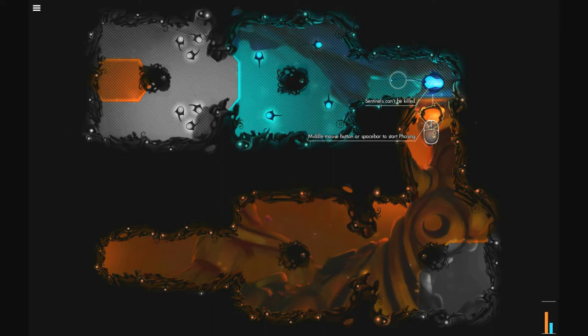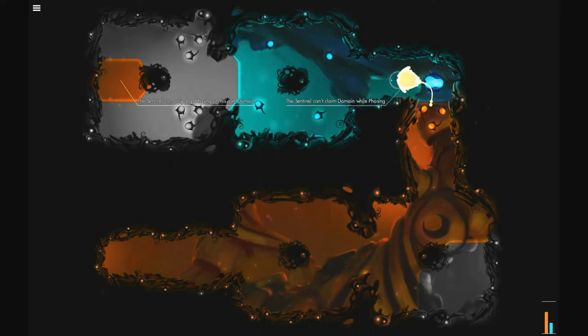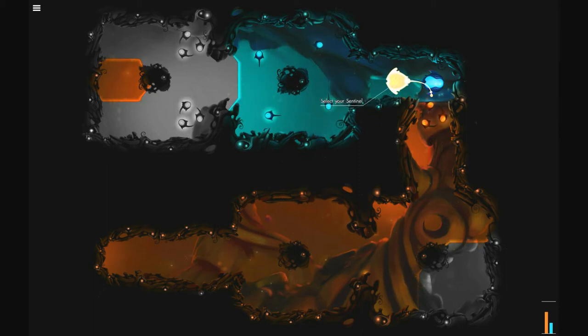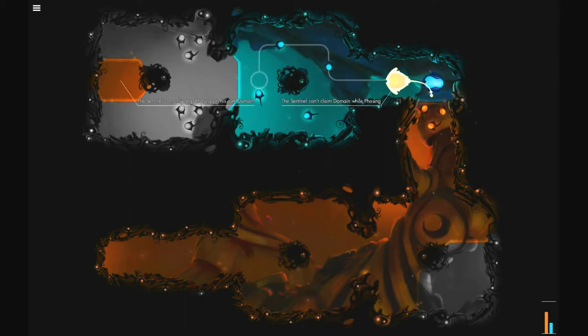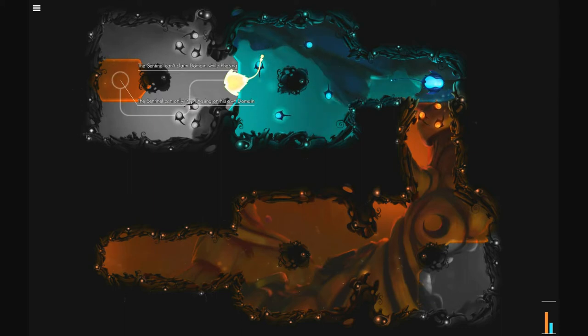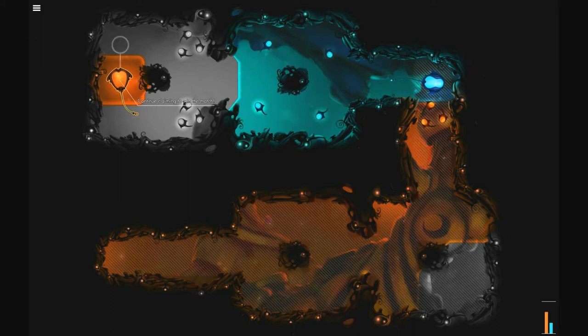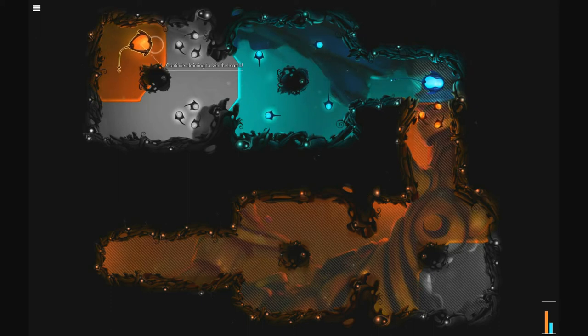Yes. When I push the middle mouse button or the space bar, then you start phasing. Because sentinels can't be killed. That's the name of the big dudes here. But I can move past by doing this. Kind of like ghost walking, I guess. So just gonna move over here. This also made me think about the Zerg from Starcraft.